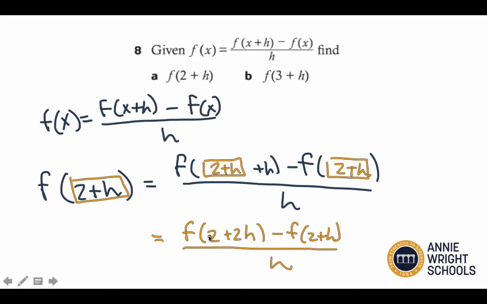Now that's all you can do. You can't do anything else. I mean, you could plug this back in for f of x, and you could keep doing that, but it's just going to cycle through over and over again. But this is kind of just working with the symbols and how things work. We don't know what f is. f is not a number. It doesn't distribute in here. It's a function. So we're just left here. This is all we can do. We just have to leave it there.